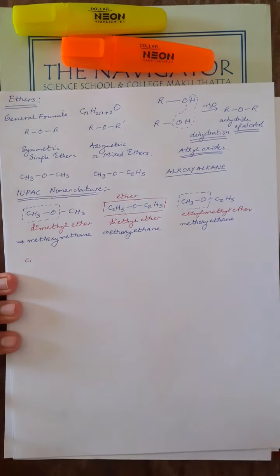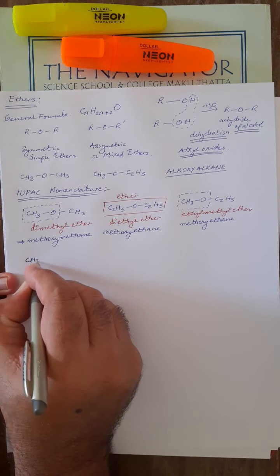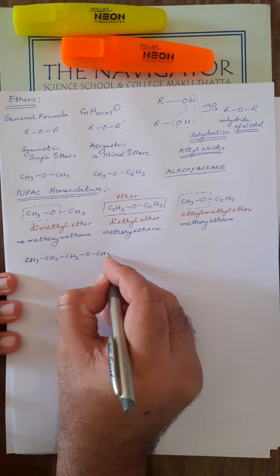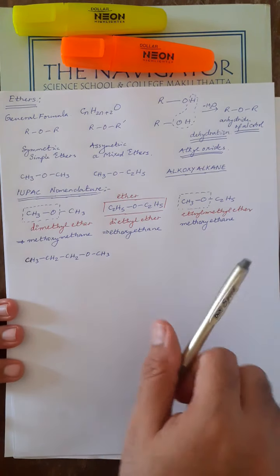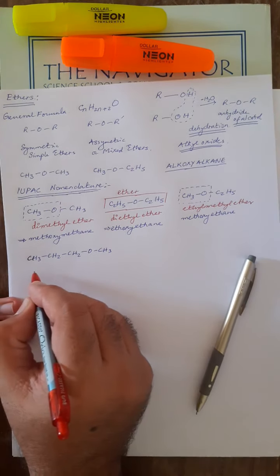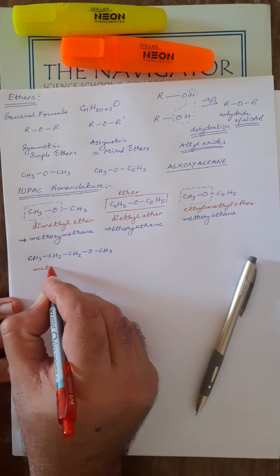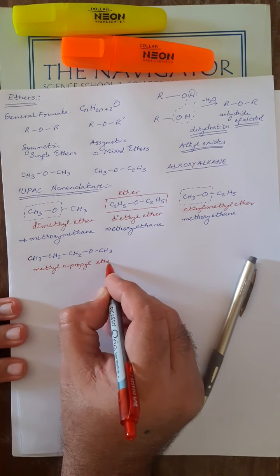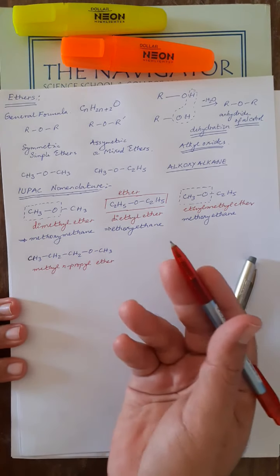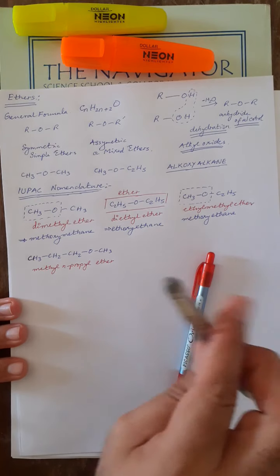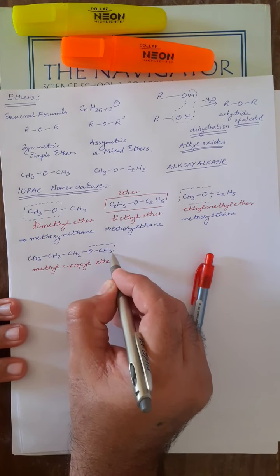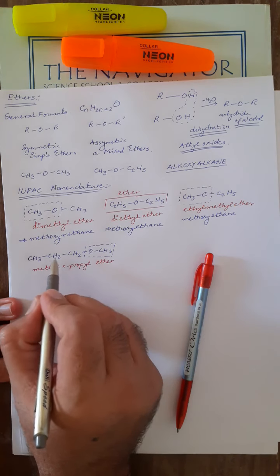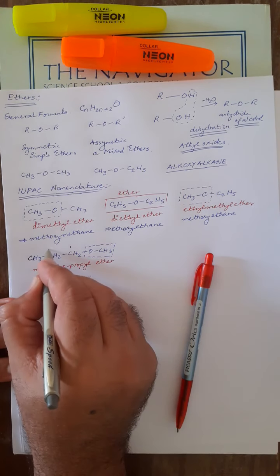You can see I can make for you, let's say CH3, CH2, CH2, OCH3. Now, what is the common name? Yeah, first give me common name. Common name will be what? Methyl N-propyl ether, right? Methyl N-propyl ether, that's a common name. But for IUPAC, you must combine the smaller alkyl group with the oxygen. Since the smaller is meth, this is O, methoxy. And this is 1, 2, 3. You can also number it, 1, 2, 3.